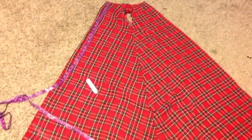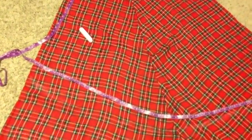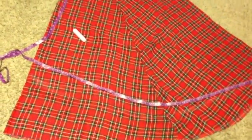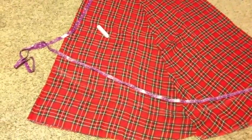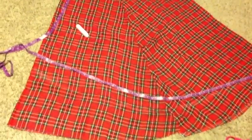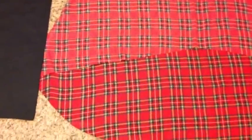They're sewn together and I've basically just flipped them out, lining up the armholes. Notice that my measuring tape is up higher at one end and lower at the other — I'm going to make a cut and create a high-low effect. I also cut the neck hole in the front a little bit deeper. So this is what we're looking like: it's shorter in the front and the back is longer.